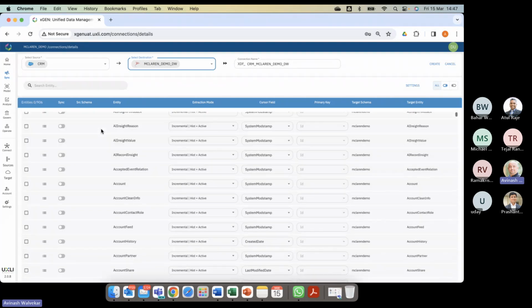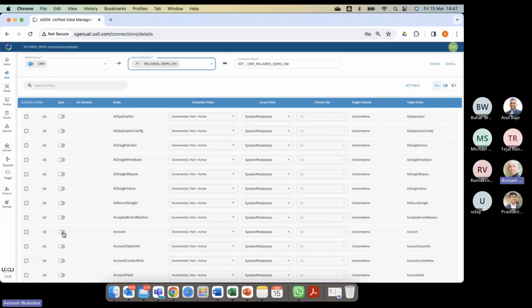Depending upon what I want to bring in, say I want to just bring my account data, I switch this on. I tell the system how I want to bring that data. Do I want to do a full refresh, meaning that whatever was written yesterday, overwrite it? Do I want to do a full refresh where existing data remains as it is, but new data gets appended into the system? Do I just want to do a delta, for instance, just changes that happen between the last extraction and now? So multiple possibilities. Once I have done that, all I do is create, and it will set up my data pipeline without me having to write a single line of code, right?